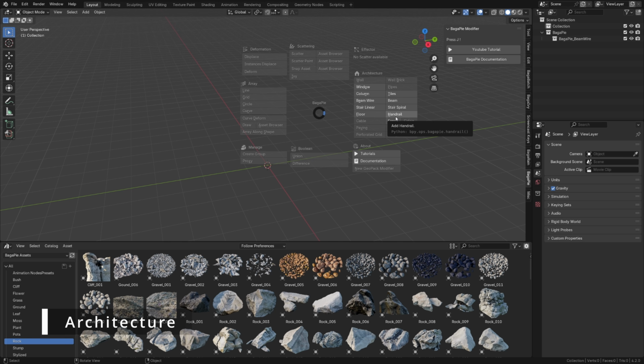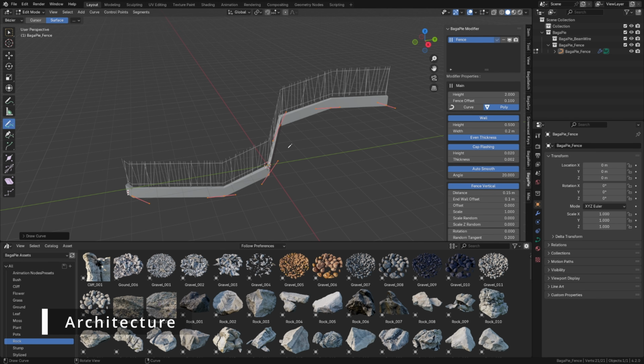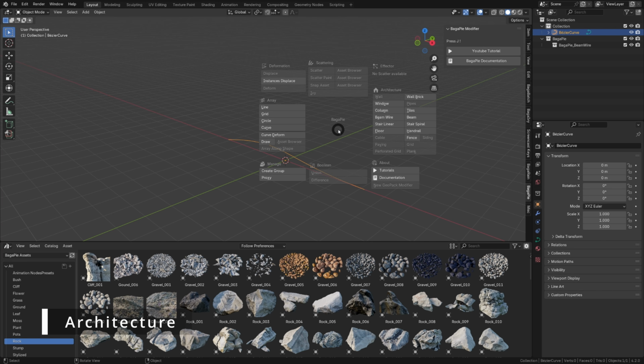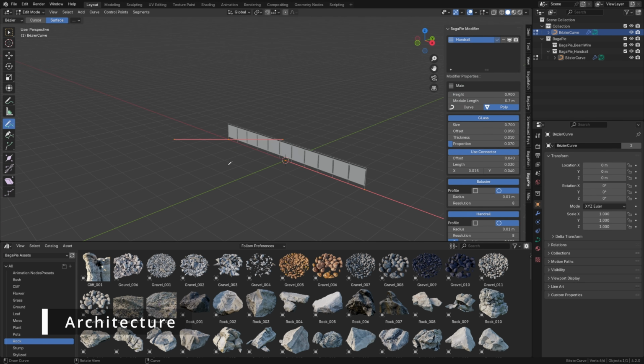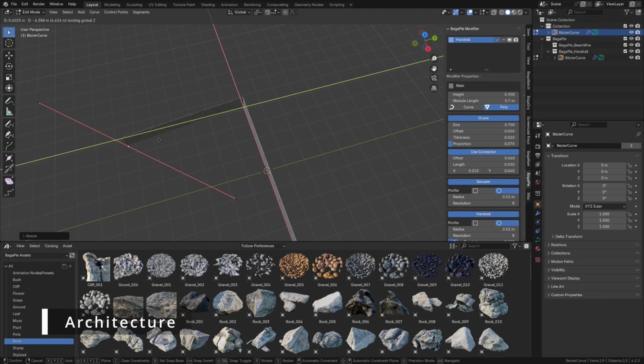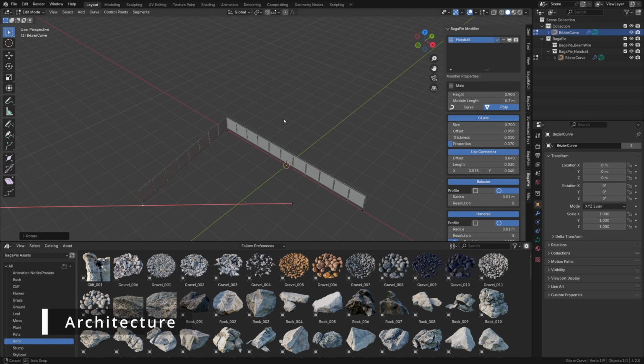Keep in mind that handrail and fence show up, although they should require an object. This happens because if nothing is selected and I select a tool like fence and start to draw, it creates a curve and goes into draw mode automatically. When I add a curve and then select handrail, for instance, it detects the curve and adds the modifier. Fence and handrail have an important setting. They have two modes. A curve mode that will follow the original curve and a poly mode where they will only rely on the vertices. It doesn't matter what the curve looks like.